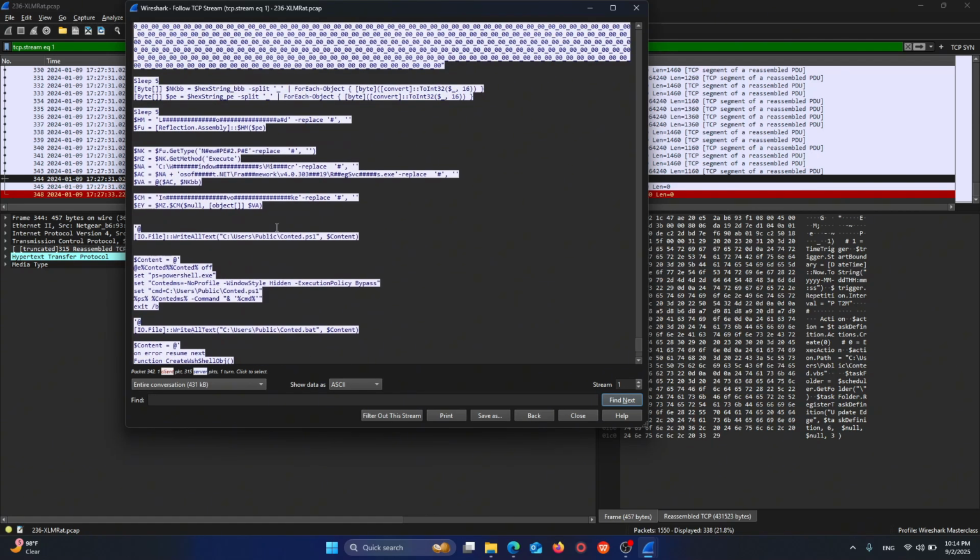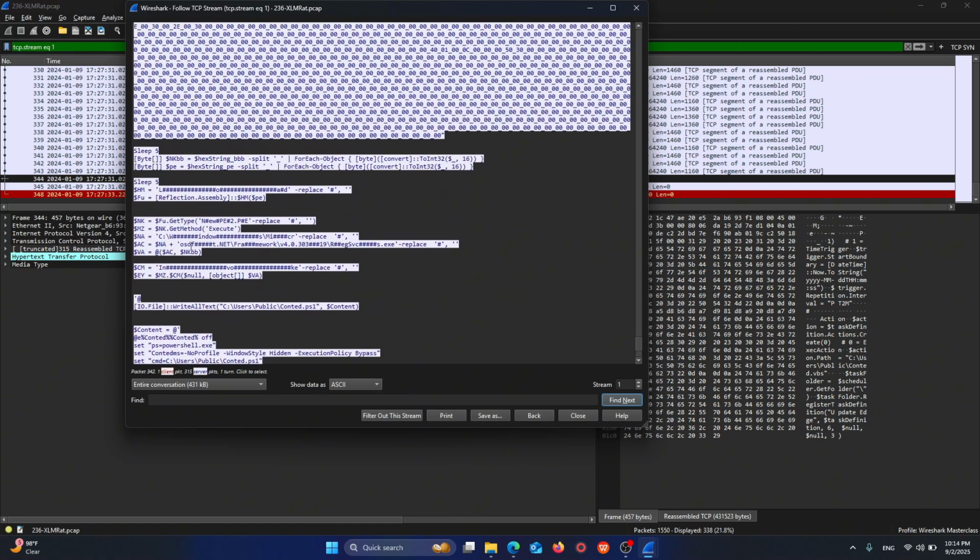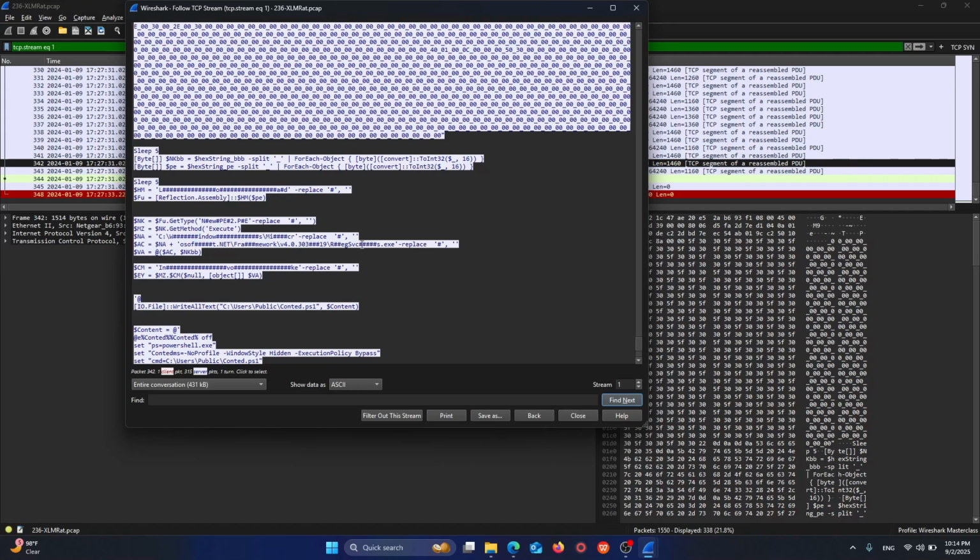Here you can see GetType, GetMethod, Execute. This is a kind of obfuscation used by attackers to evade detection. Here, as you can see, it's using the .NET Framework, RegSvcs.exe. So this is the LOLBin that is being abused by attackers.